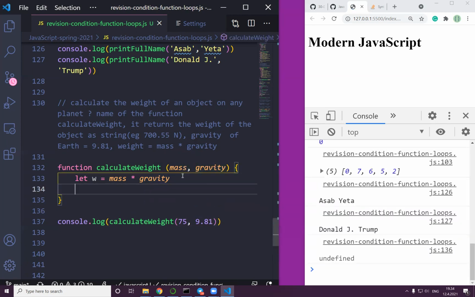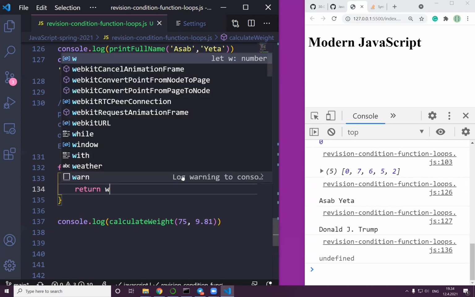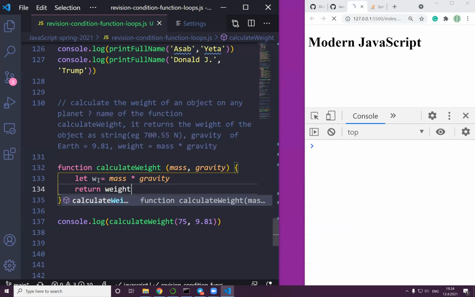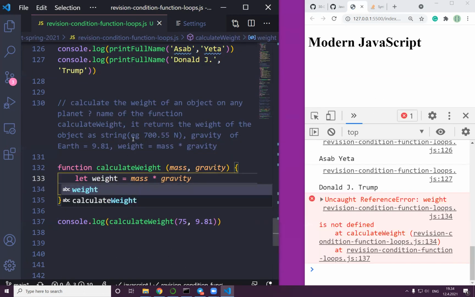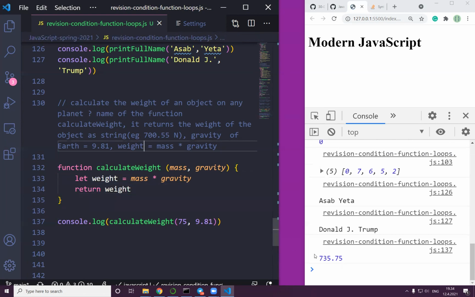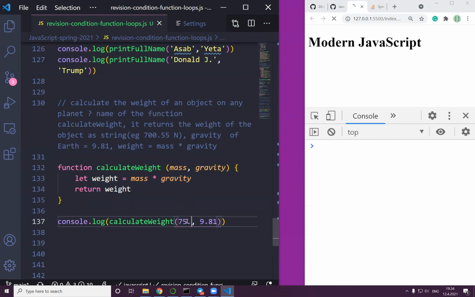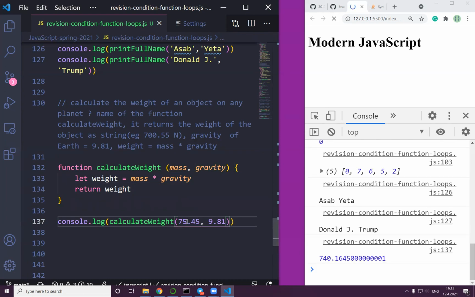So we have to return something from here, the weight. It doesn't take much. Let's just try the weight. As you can see, it's 7 something, but sometimes you may not get, for instance, if I am 4 or 5, you may get something like this, this value. If you do this far, it's good enough.